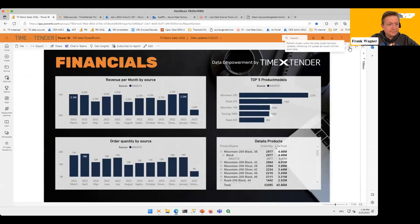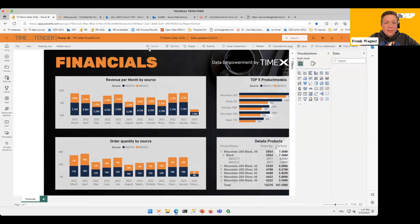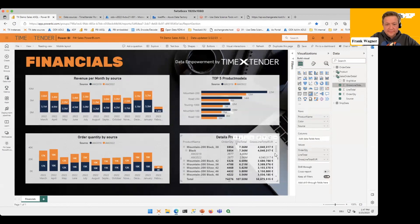With that we jump back to our dashboard, click Refresh, and now we can see we have the second data source — AW 2022 — and everything is where it's supposed to be. We've also created the new measure Crossline Total in Euro. Let's drag that across the chart, and you can see with the exchange rates from today the new data is being calculated and updated in our chart.